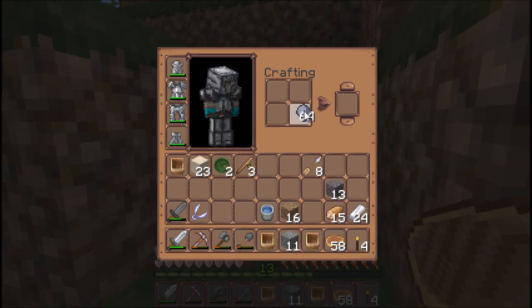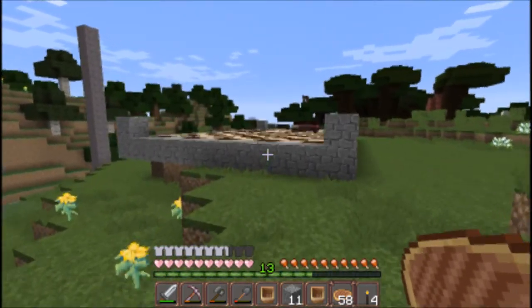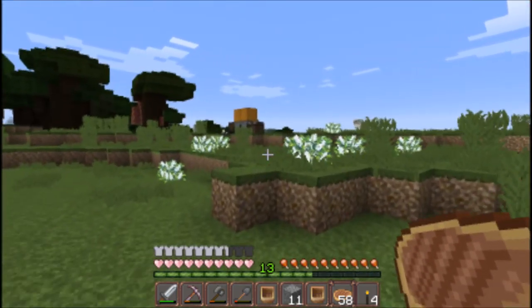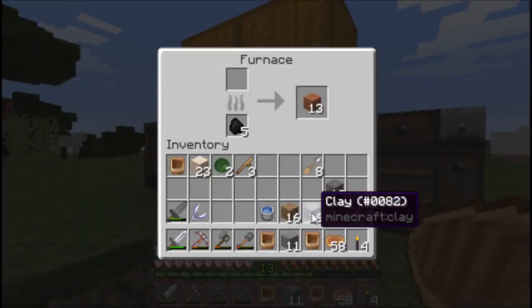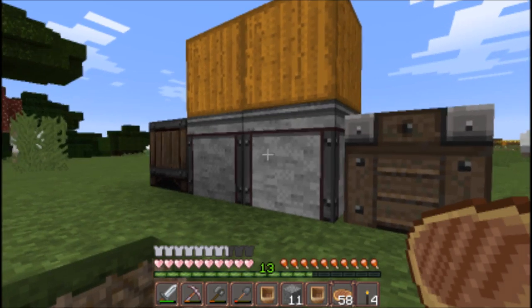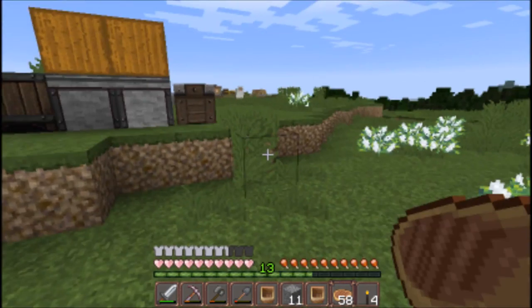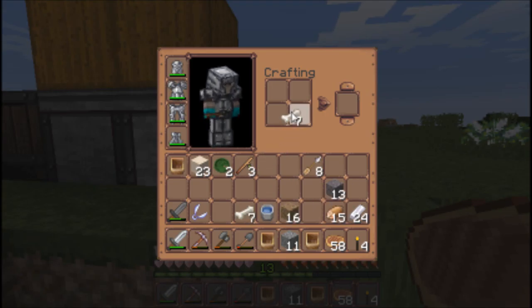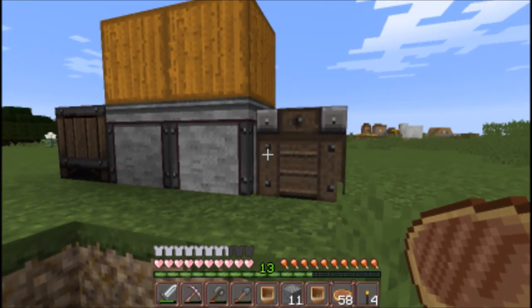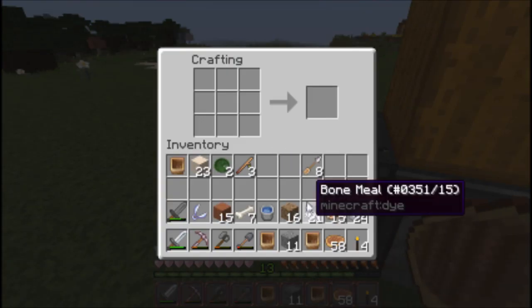Alright, so we got exactly a stack, which gives only 16 blocks. So I wonder, should I use the hardened clay, just in that original kind of reddish-brown color for the house? I kind of like white. I know I've got a bunch of bones. Let's see. Let's see if we can do white hardened clay, what that looks like.